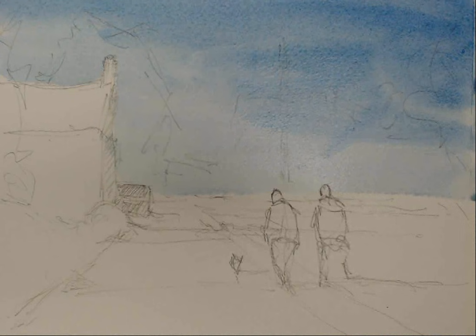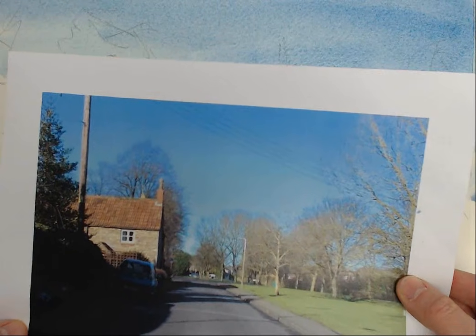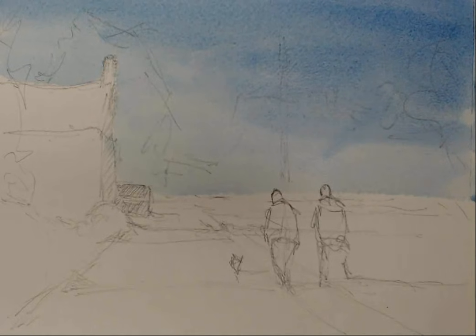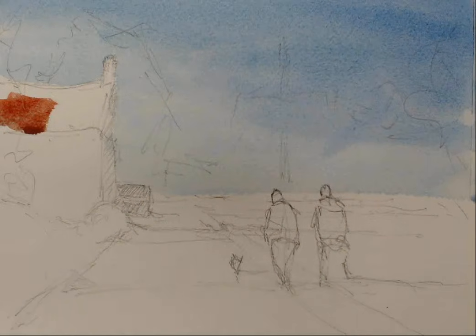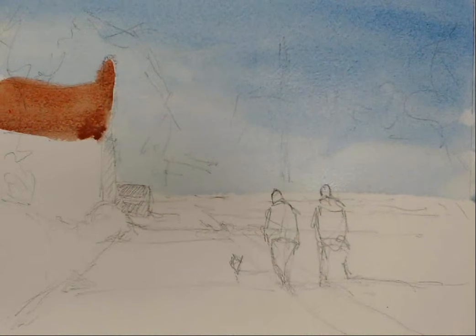Okay, so let's now go over to the cottage roof, and it's quite a reddish colour. Let's bring back the old reference photo there, so it's a reddish-brown colour. As I say, just ignore me if there's a period of silence here. Can't say much about mixing colours. So, there we go.